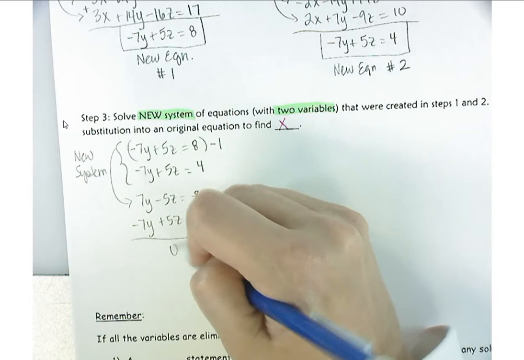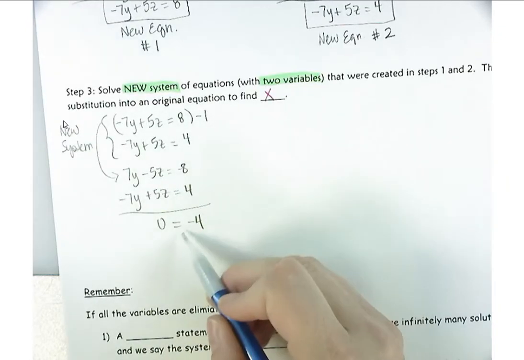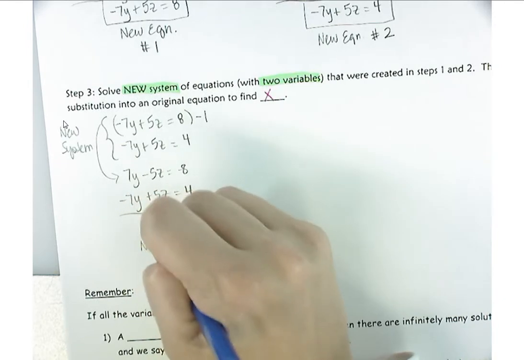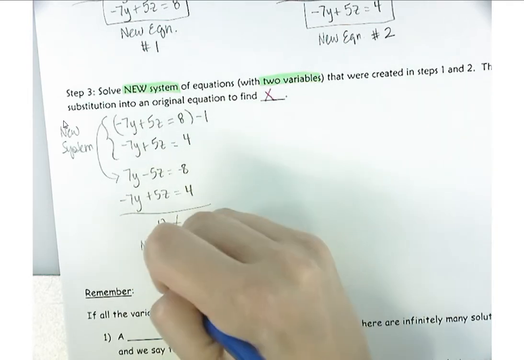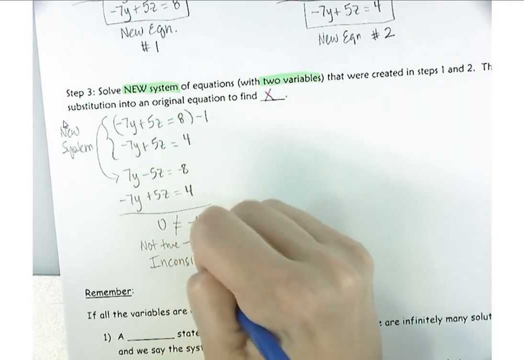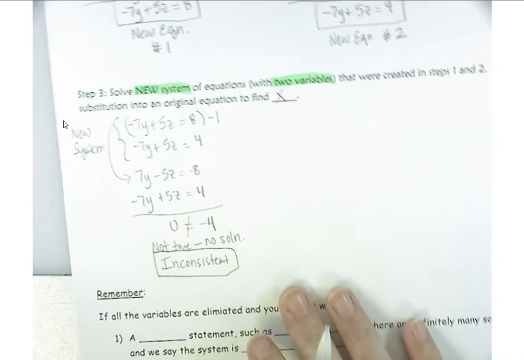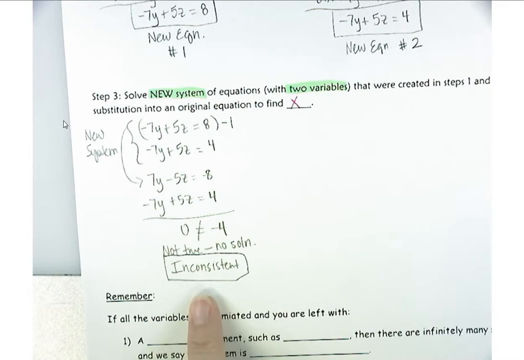And then something special happens. Negative 8 plus 4 is negative 4. Is this a true statement? No. Okay, so if it's not true, okay, then there's no solution, and then we say that it's inconsistent. Right? In your directions, it says find the complete solution of the linear system or show that it's inconsistent, so that's how you're showing that it's inconsistent.